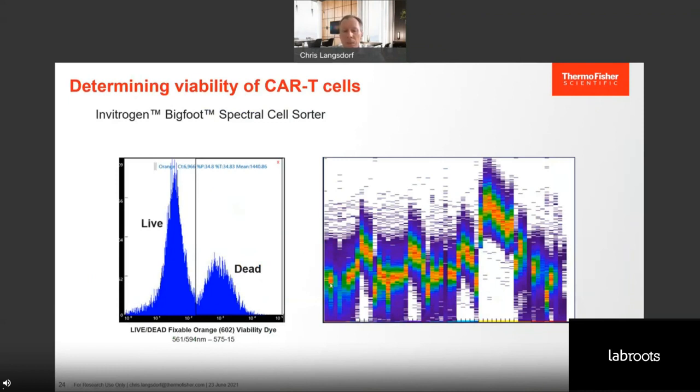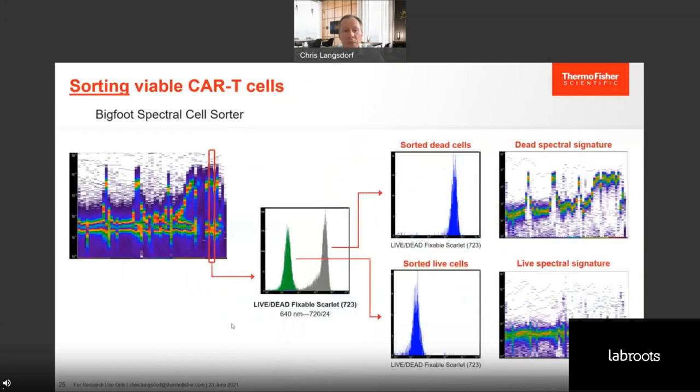One, we can visualize the entire spectral emission profile of this dye on a 7 laser Bigfoot cell sorter. But if we limit our view to just one fluorescence histogram of a single channel, in this case excited at 561 with emission at 575, we can now gate on live and dead cells and actually go a step further and sort out those live cells and remove the dead cells from our CAR T population.